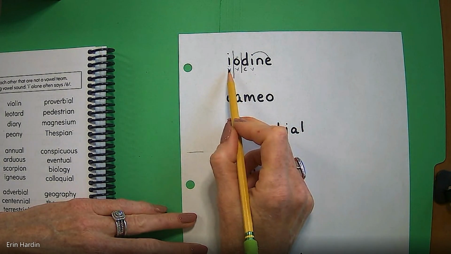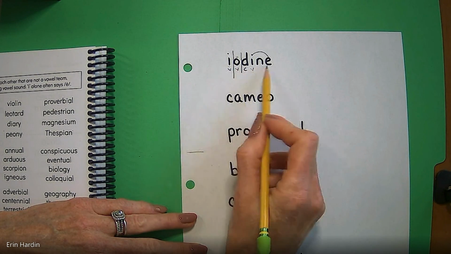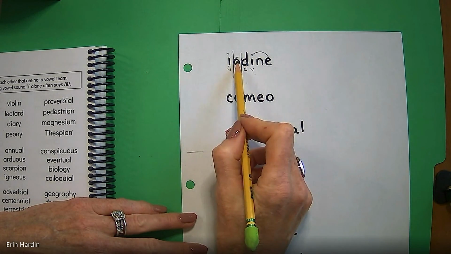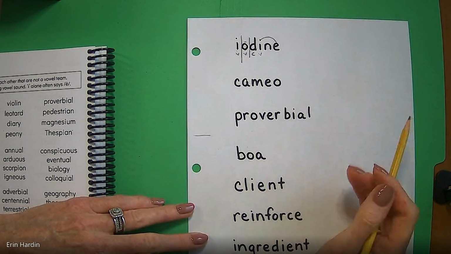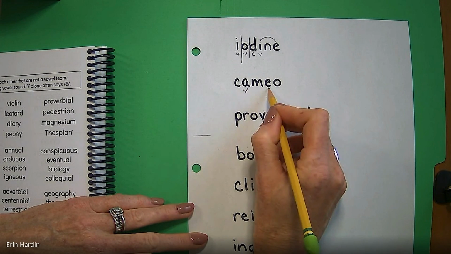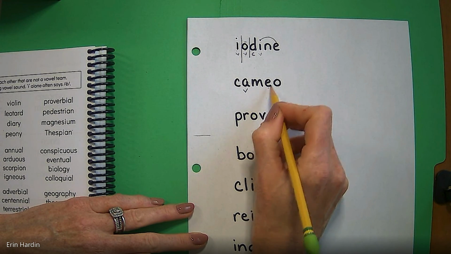So now, if I were to read this word, iodine. Iodine. That kind of sounds like a word that I'm familiar with. We may have heard of iodine, where that O is schwa, iodine. Yes, doctors use iodine. Our next word, we're going to mark our vowels. We see two vowels together here. Is it a vowel team? Nope, our vowel team would be OE, not EO.